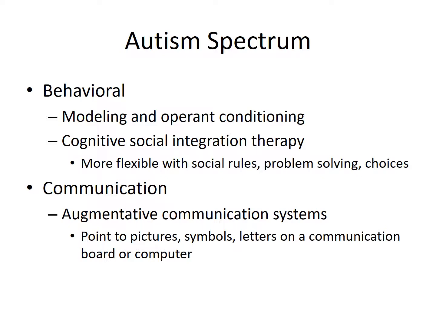So what do we do? Behavioral and communication. Those are the two main things. Behavioral modification, augmented communication systems, pointing to pictures and symbols, that kind of idea. These really can help make them more flexible with rules. You really want to treat them young too. That's another key component: you want people with autism to get into care at a very young stage, even 3 years old. If doing that, there's a lot more neuroplasticity, of course, and by having the neuroplasticity, you're able to make an intervention earlier on and have that be more effective. So early intervention really is key for people with autism.